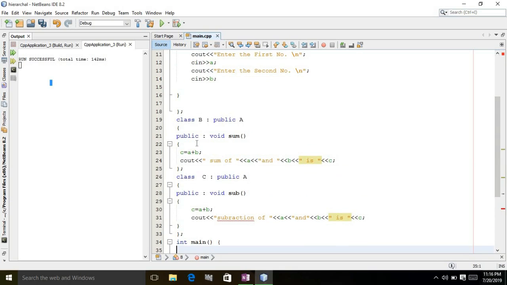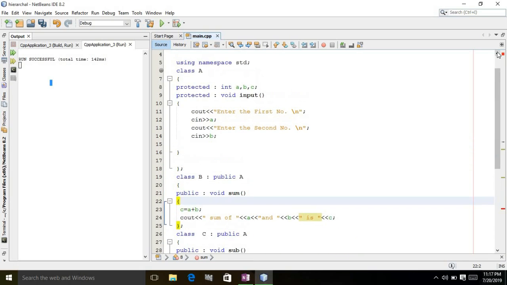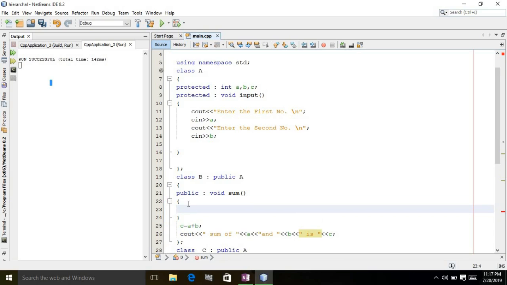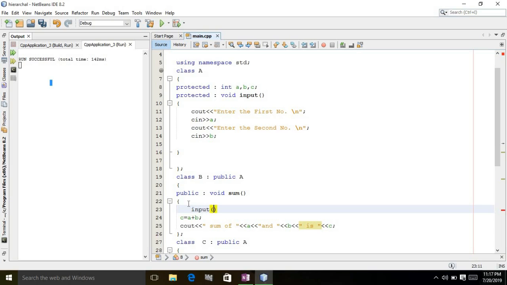we have to mention the method here, input. Okay, if I run this, it will give me a garbage value because we didn't call the input here. So first we want to call the input here. So input is the parent method, a method defined in the parent class A. So first we require input, then we can do the processing. So it is defined in the parent class, and we create the inheritance. So B inherits the property of class A. So we can type here input like this.